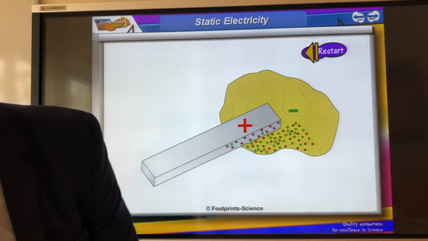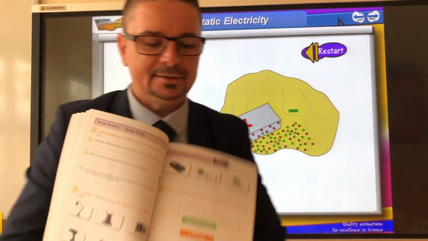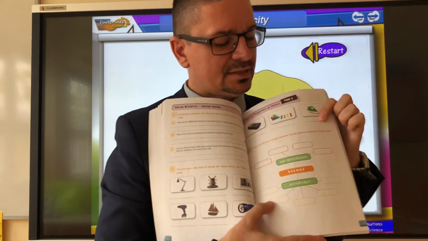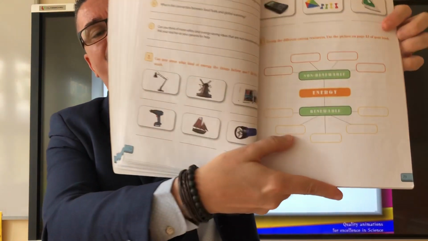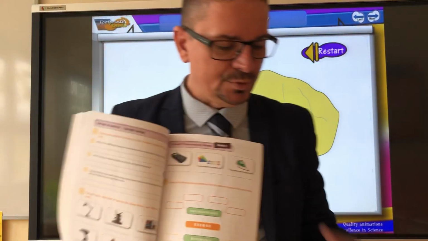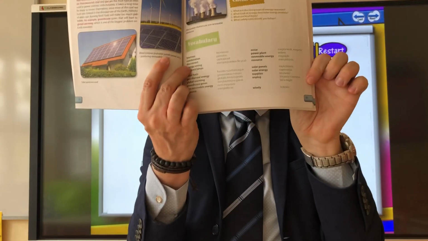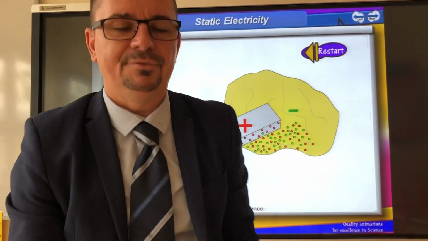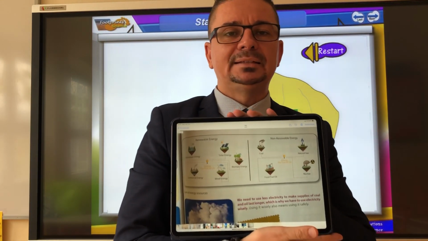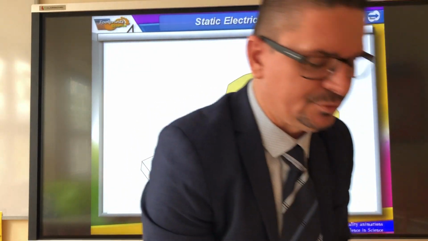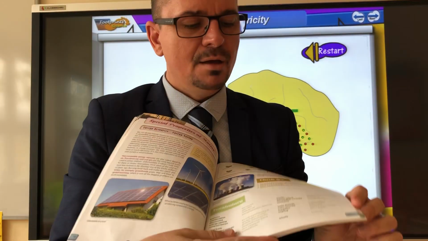And I would like to ask you now to stop the video and write the names of different non-renewable and renewable energy sources on page 75 in your workbook. Yeah, and you can use this image from your book here, page 83. So do it now, please. Then continue watching the video. So if you finished writing all these, the non-renewable and renewable energy names there in your workbook, I would like you to repeat the keywords of the chapter, page 83.